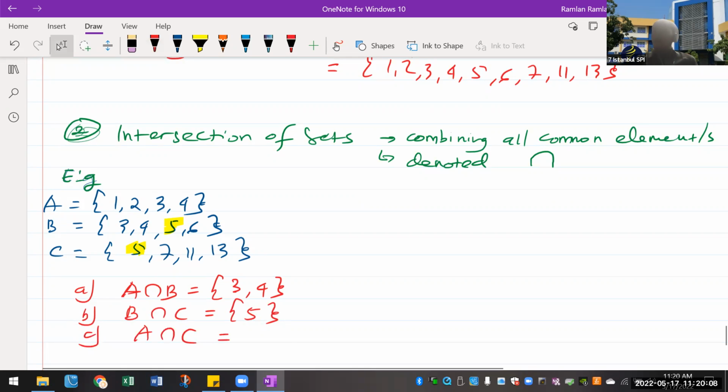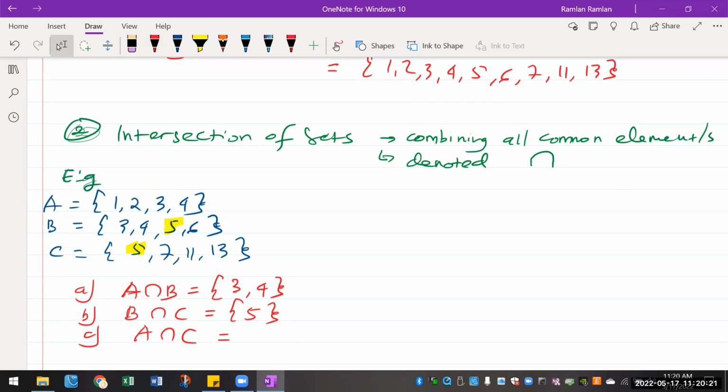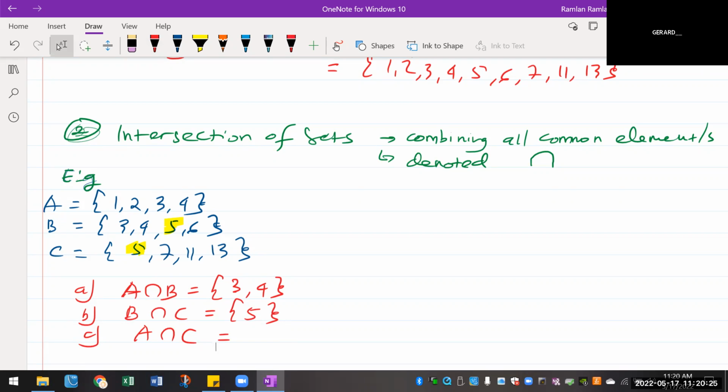Now another example. A intersection C. How about this one, guys? Kalau ini gimana? Gerardus mana Gerardus? Kok Gerardus hilang? Nah, itu dia. Kamu kenapa off cam? Ada apa? Biasanya kamu paling aktif. Ayo, Jeradis. Kali ini pelajarannya bingung, Pak. Kok bingung sih? Ini paling gampang loh materinya. Paling susah menurutku, Pak. Masa?